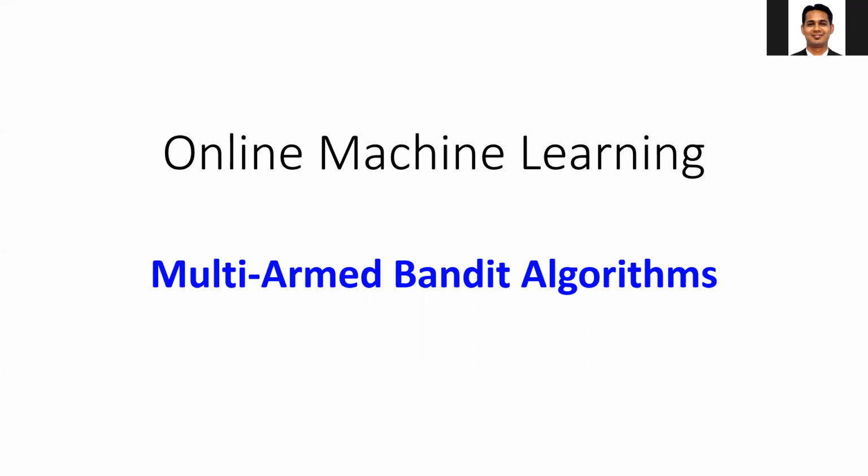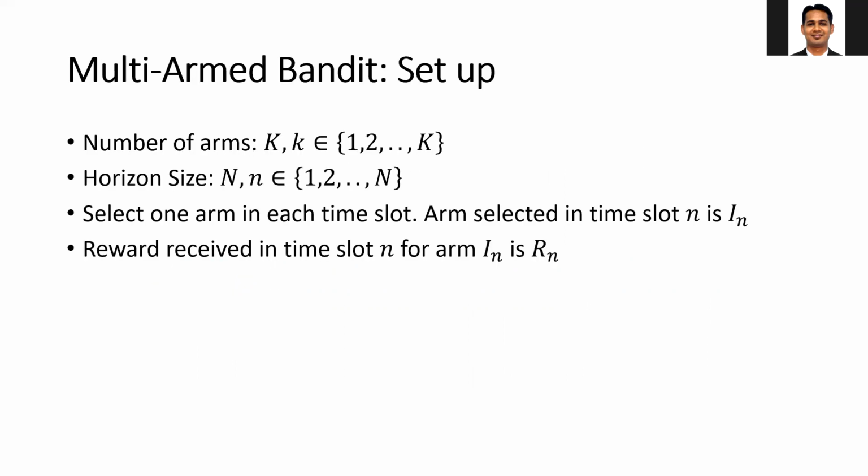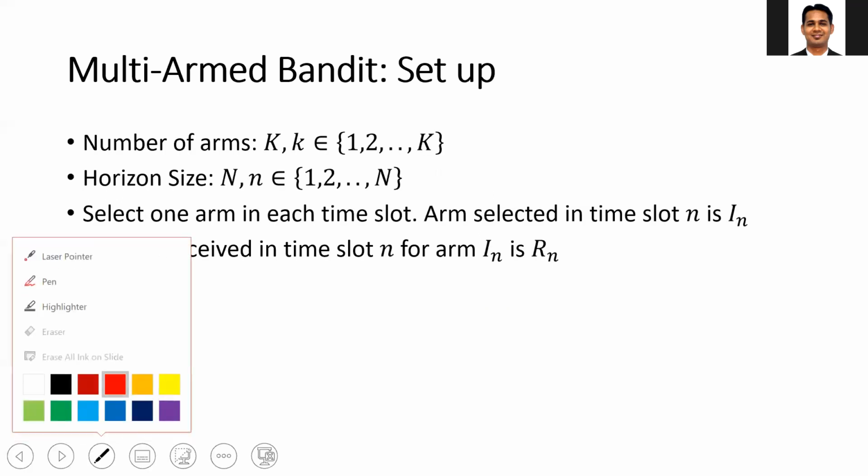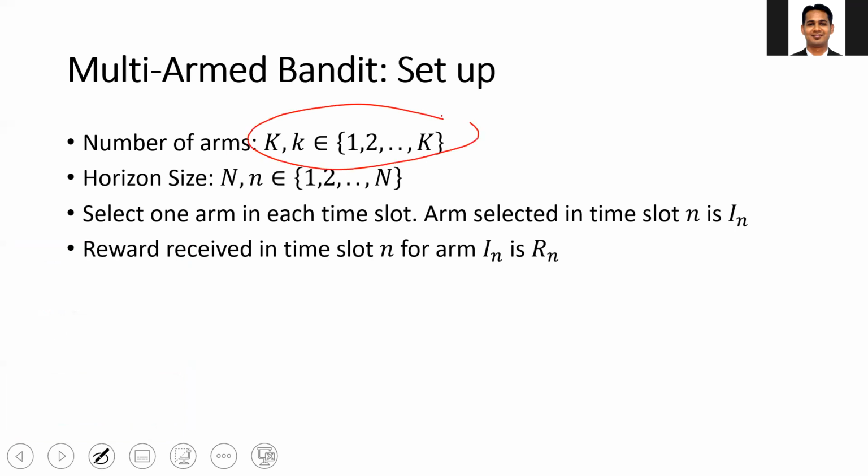In the multi-arm bandit setup, you have a number of arms. We represent them as k arms. So k arms means you have k choices available to you. For example, in a wireless network, you have k wireless channels available to you. In case of drugs, you have k drugs available to you. In case of website advertisement, you have k advertisements available to you, and then you need to select one advertisement from there.